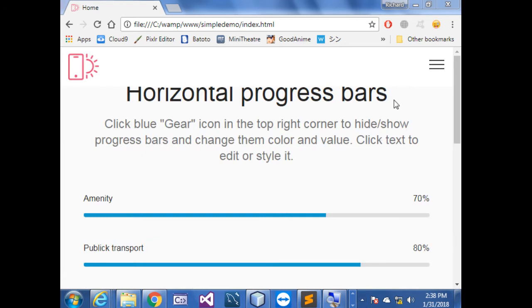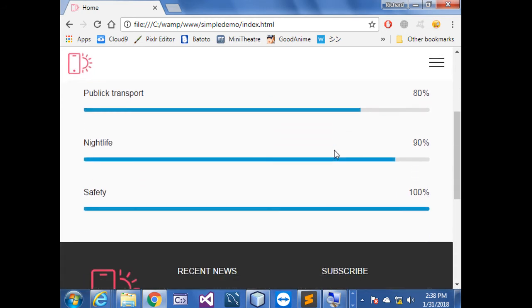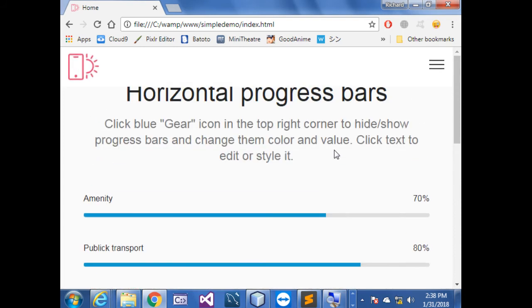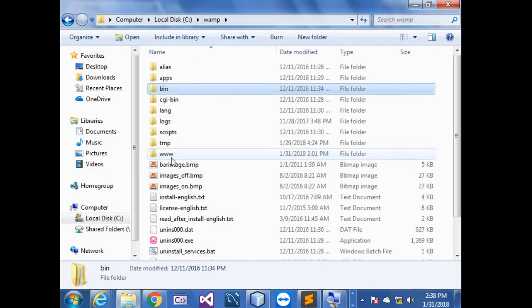So I think what we will do is use this progress bar and then some inputs for amenity, public transport, nightlife, and safety, so that we will have it displayed in here. Let's see what we can do.